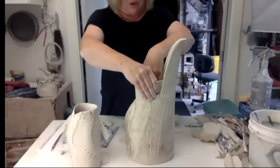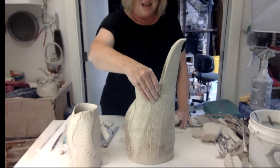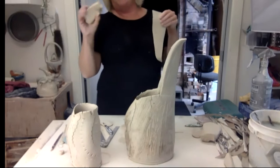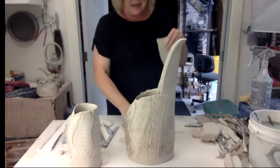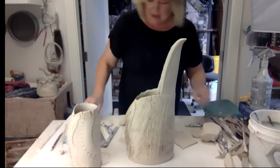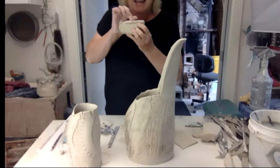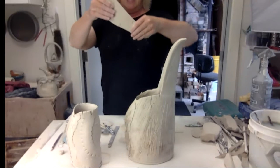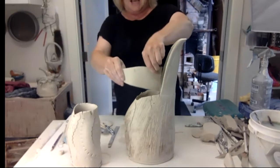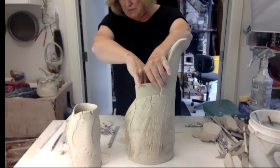Now here's kind of the fun stuff. I actually have slabs sitting in my barrel right next to us from when I was cutting things out. I was thinking I'm just going to roll this out, make a coil, and flatten it, and when I flatten it, I'm going to add this kind of a top to it, sort of like this one. But I saw this sitting down here in my bin from the work that we've already done tonight. And the reason I loved it almost automatically is that it's gonna give me an asymmetrical top if I use it.